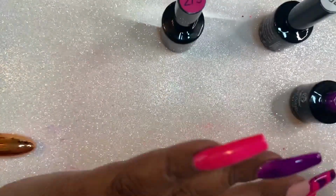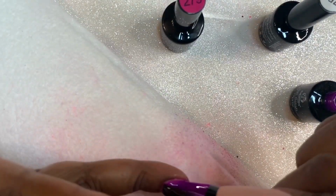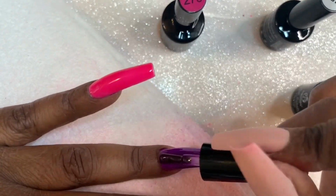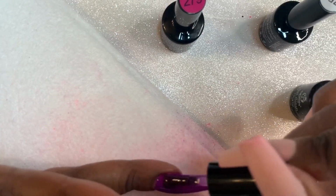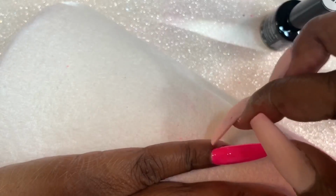So even before the first design, I tried to do pigment powders, which is on my little hand rest there. And I didn't like that, so I took that off. And then I painted them, didn't like that, took that off. Painted them again, didn't like that, and ended up with completely different nails. But all in all, I put that much pressure on myself because I really wanted this collab to be great.